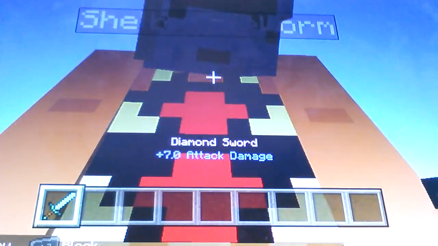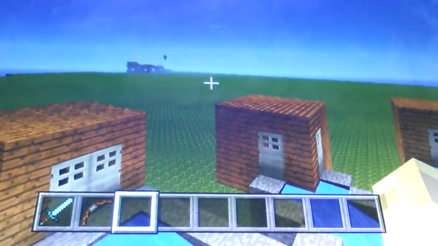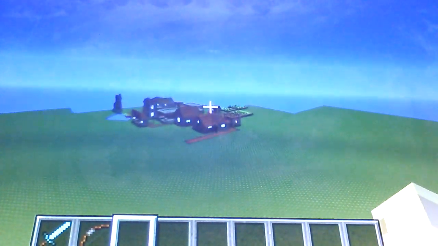I will slice your head off, girl. That's what I thought. Get out of here. No, keep going. Keep going. I will get my end crystal bow. That's why. Is this a large village? Maybe the iron golems are spawned. This is not a large village. Yeah, no, it's not. Let's see what's in the blacksmith for bonus.